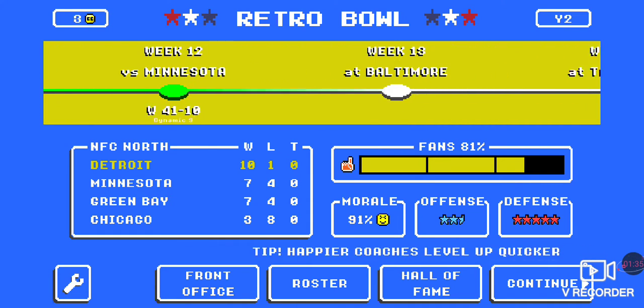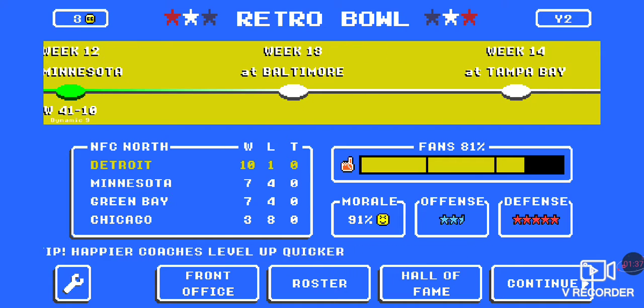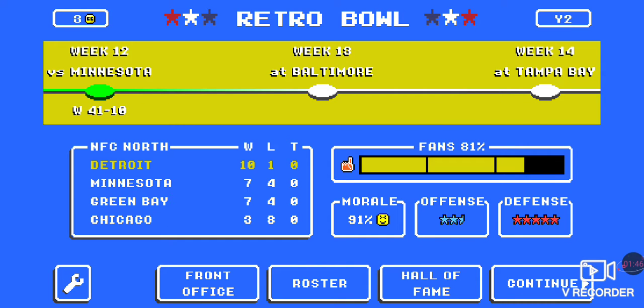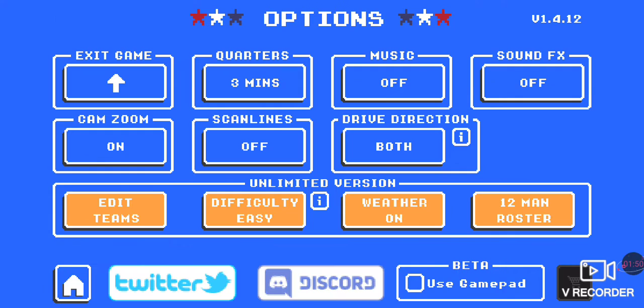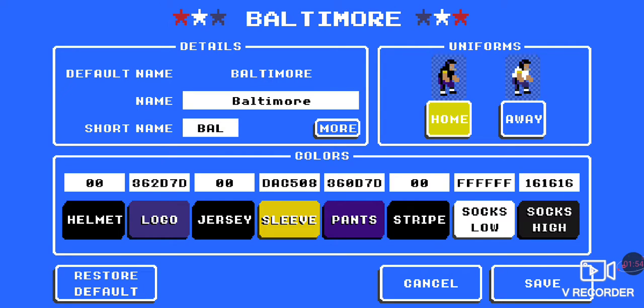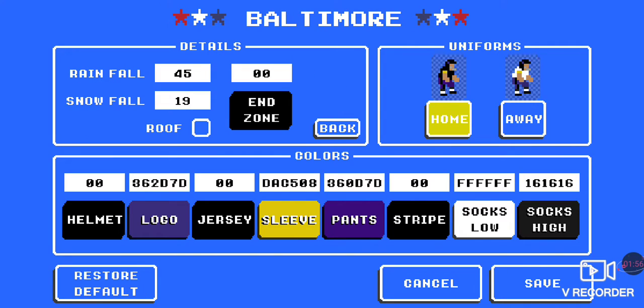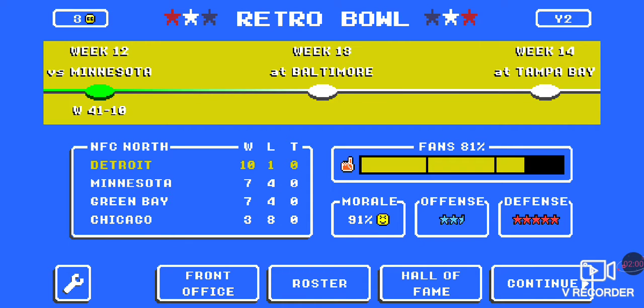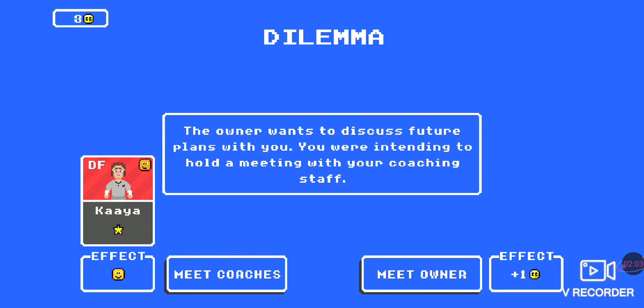We have Baltimore next, and in between the videos, I had an opportunity to adjust the jerseys. Just to make sure, we're going to go on easy level. That's already been done. I believe that I've already adjusted the end zone for Baltimore. I'll double check just to make sure. We're going to go with the black and purple. Yeah, the black end zone is fine. So we'll go ahead and get this game started right away.